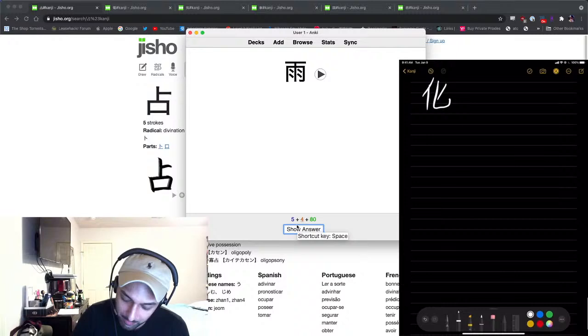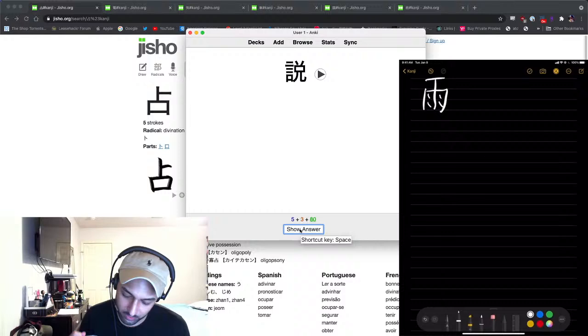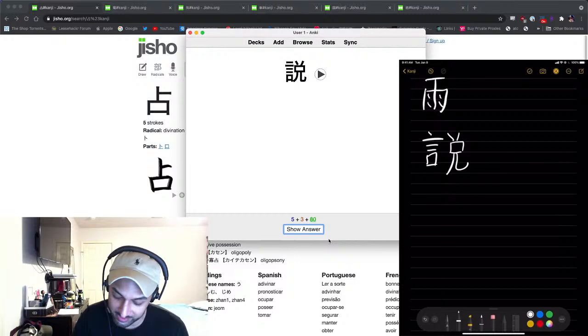Ooh, ame again, rain. We got rain up in here. Right. Very nice. Tokusetsu zei. So I believe this is setsumei no setsu. Because it's related to words, explanations, we have this kanji right here, and then we have the zei part right there. One way to remember is there's another word, zeikin, which means tax, right? So that also has this radical as well. So one way to help you remember: zei, setsumei, toku.